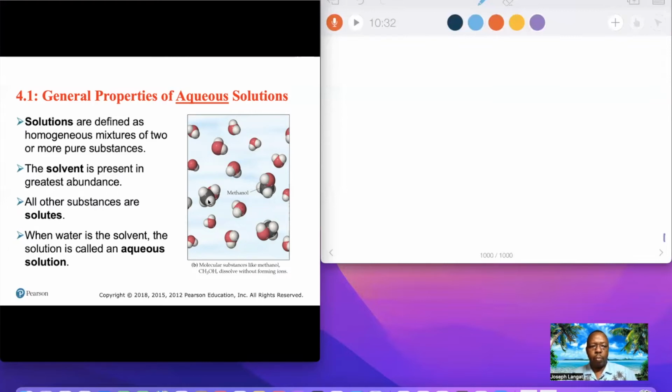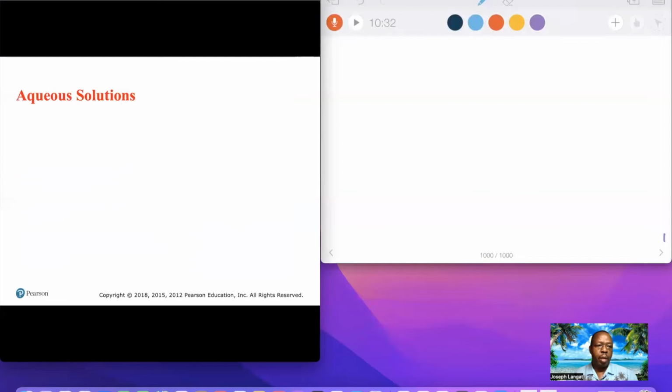Methanol has one carbon, so I see the black one here. Nevertheless, the message here is the composition: a homogeneous mixture of two or more substances. Depending on which one is present in larger amount, we can designate that as solvent and solute. Both of them are in liquid phase.